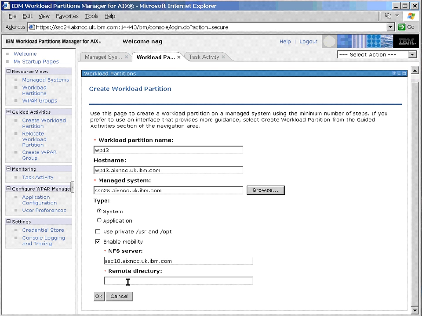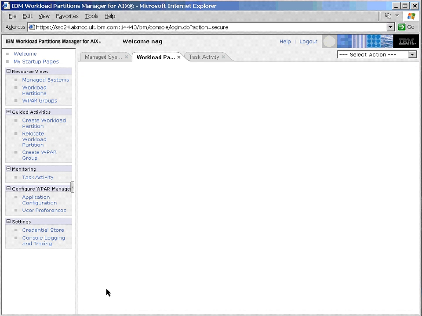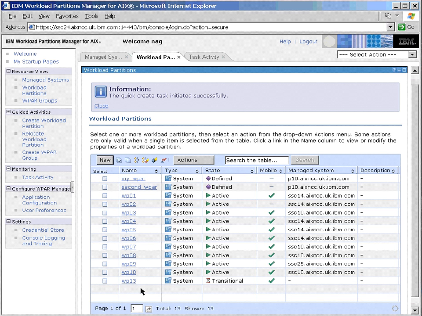And we need a directory in which to mount. I've previously already created these, and as soon as I click OK, it will actually go and start using these to create the workload partition.